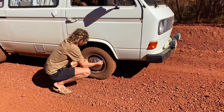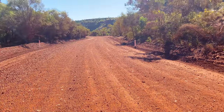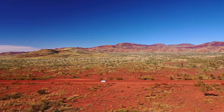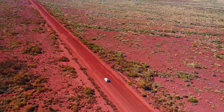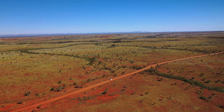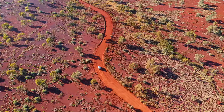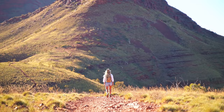Letting down some air in the tires because we're going to be doing a lot of dirt road traveling the next few days. Welcome back. Last week we drove from Exmouth to Karajini National Park and spent the week exploring the most beautiful trails and swimming holes Australia has to offer. It really was one of the most memorable weeks we've had on the trip so far - absolutely loved our time there, definitely recommend.